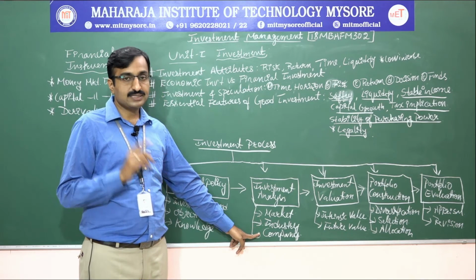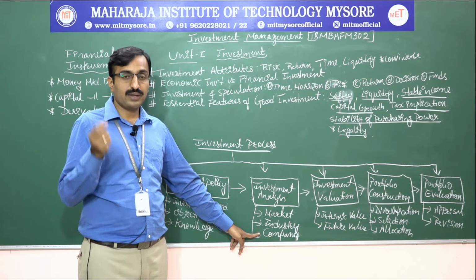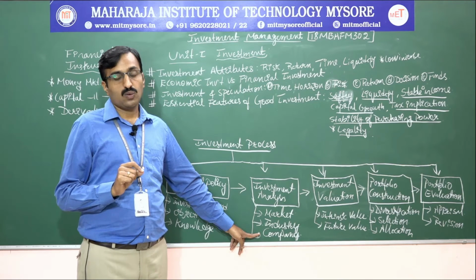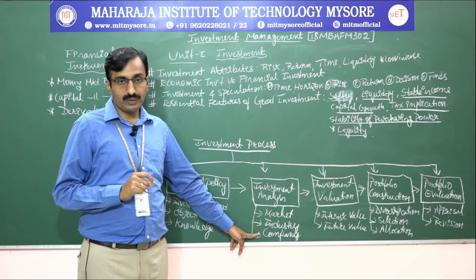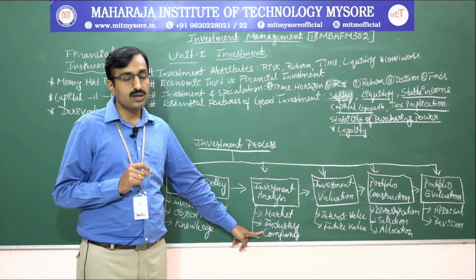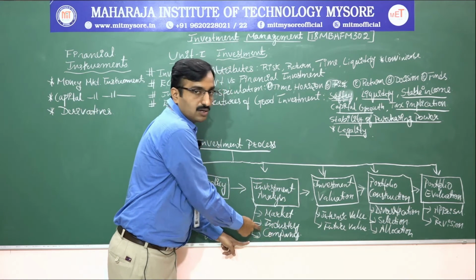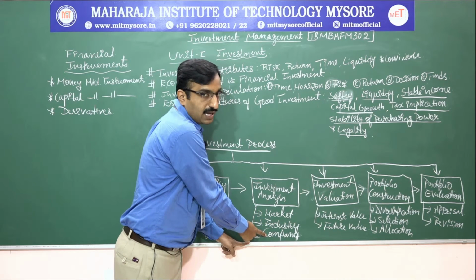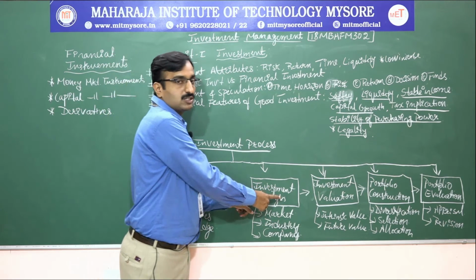Then company means the actual company where you are investing the money, that should be analyzed. Company background, profitability of the company, capital structure of the company, then the previous year's capital formation, how they have done it. Those things should be known to the customer before they invest the money. So, we have to analyze in terms of these three concepts: market analysis, industry analysis and company analysis. This is the second stage. First one investment policy, second one investment analysis.